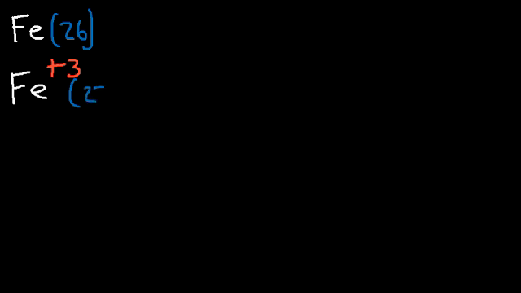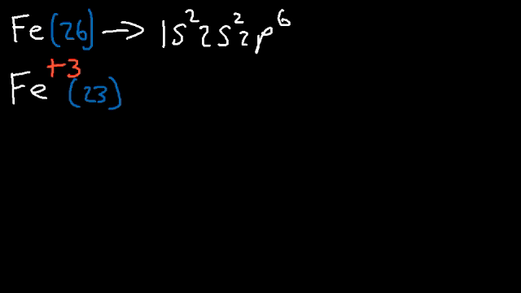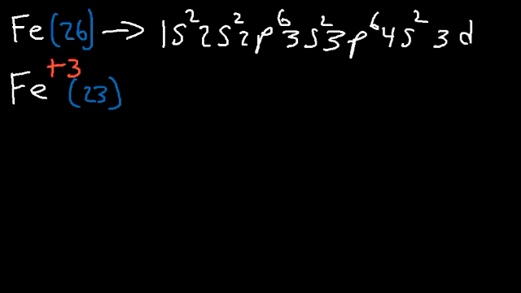So we're going to try one more example in this regard. And that's the Fe atom, which has an atomic number of 26. And we're also going to write the ground state electron configuration for the Fe plus 3 ion. So it lost 3 electrons, which means that it has 23 electrons. So let's start with Fe. It's going to be 1s2, 2s2, 2p6. So we have a total of 10 so far. 3s2, 3p6, 4s2. So we have 20. So we need 6 more. So let's stop at 3d6.